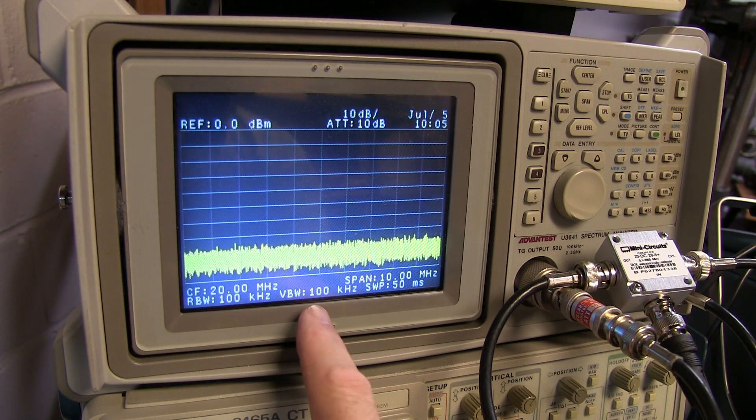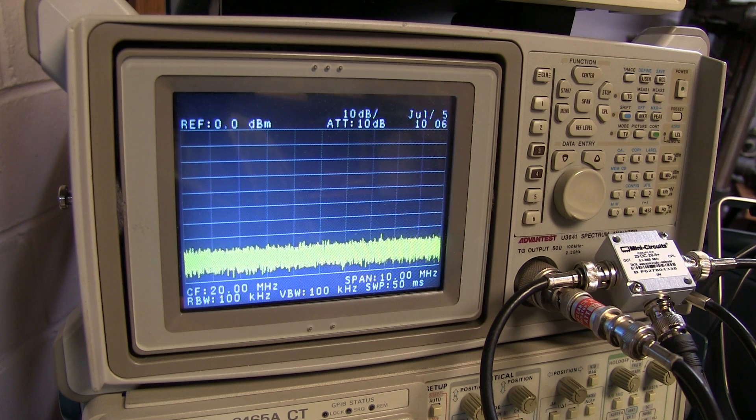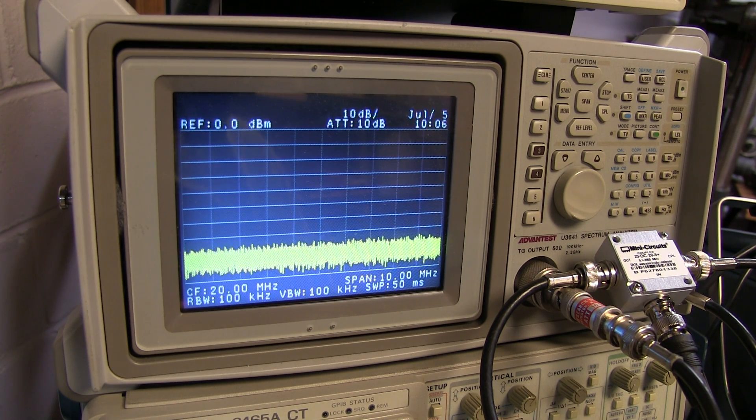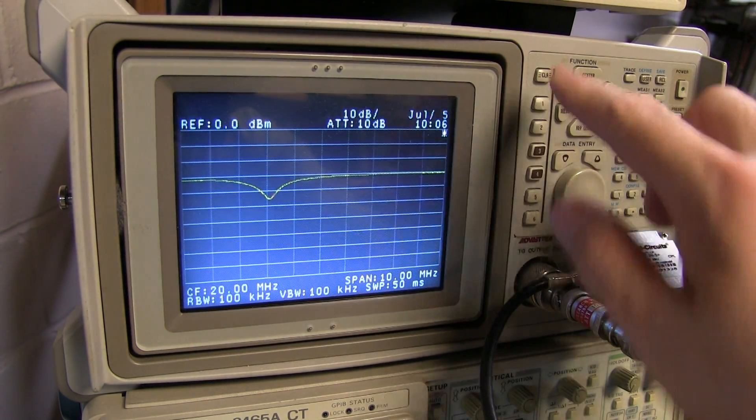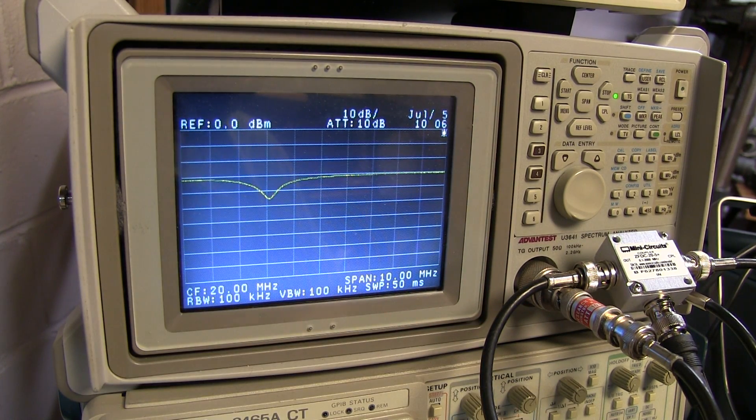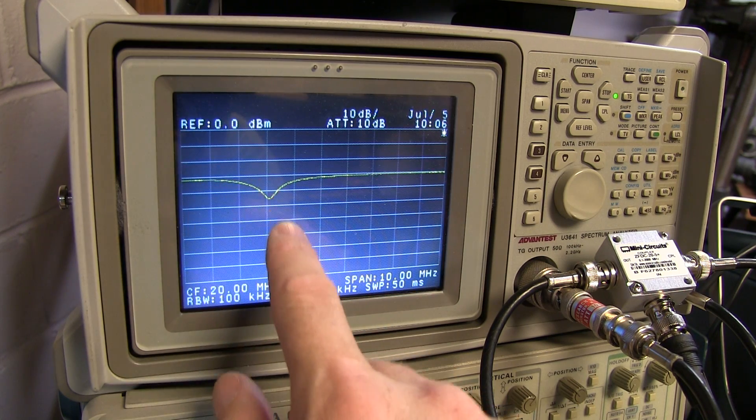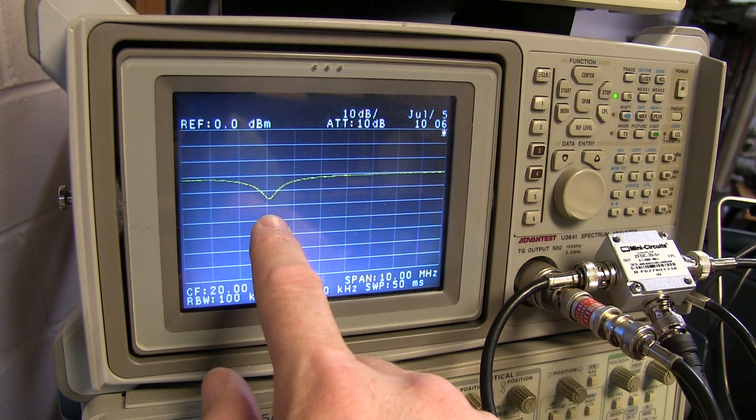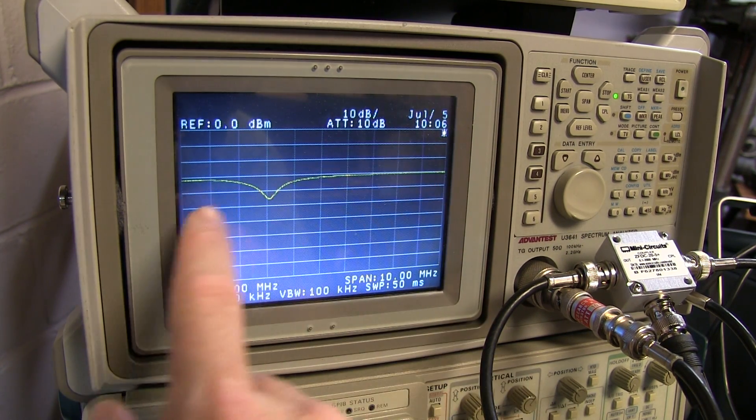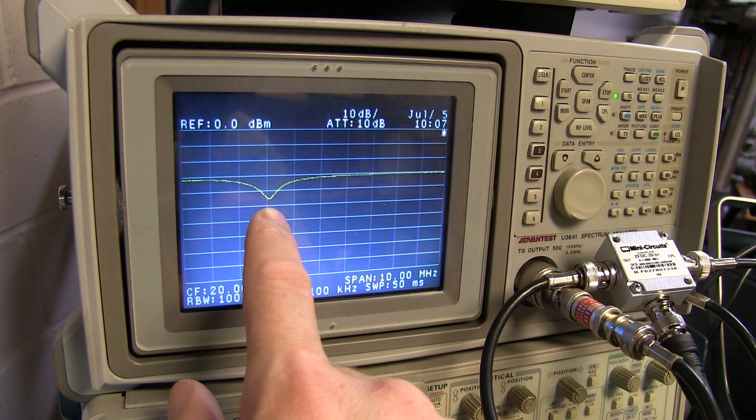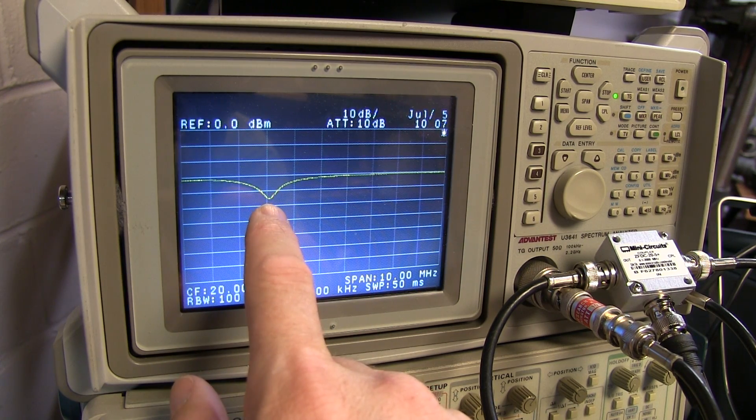We've got the analyzer set up to be a center frequency of 20 MHz, a span of 10 MHz. The antenna that I have hooked up here is tuned roughly to the 18 MHz band, a 17-meter amateur radio band. It might be a little bit off of where I had originally tuned it because it's here in the basement and not outside in a proper mounting position. So we'll turn on the tracking generator. And in doing so, I can see right away that I have a bit of a dip here. And what that dip is representing is essentially return loss. Return loss is a measure of how well matched the load is to the transmission line. And the lower the value, more dB down is better. It means that you've got less and less energy reflecting back. So what this is showing me is down at the 10 MHz end and up here at the 30 MHz end, we've got a lot of energy being reflected back. In fact, almost all of it. And then there's a particular frequency where the antenna is resonant where the antenna is absorbing and radiating all of the power. And that's the point that we want to measure. That's the resonant location or resonant frequency of this antenna.